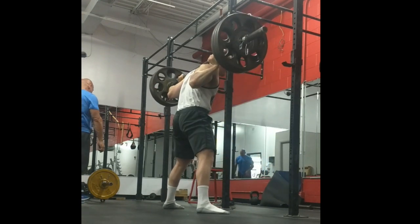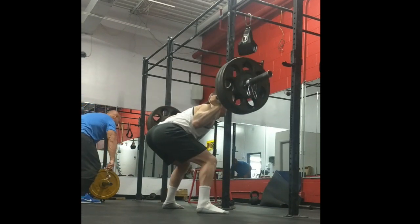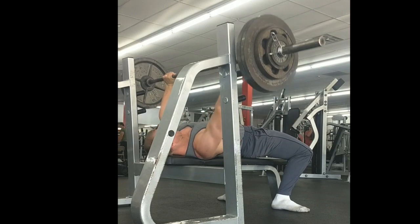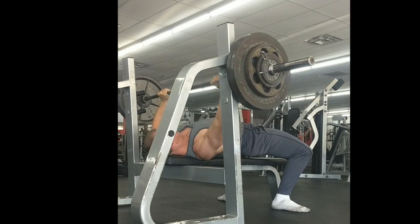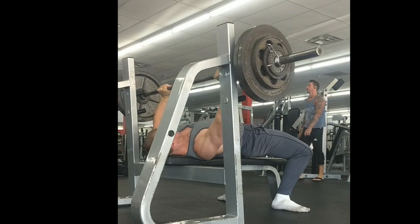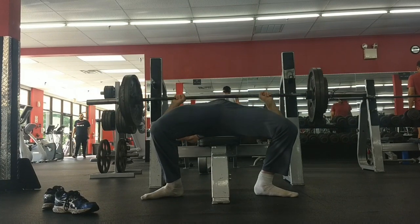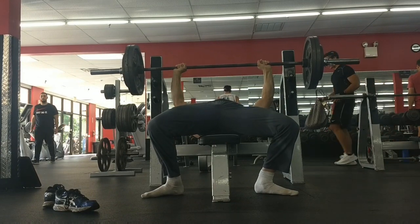But this week I did 290 for 2 sets of 5, 1 set of 4, 295 for 3, 300 for 2, 282 for 4. So basically pretty similar to what I did the previous week, plus or minus a rep here or there, plus or minus some weight here or there. I may have to go a bit lighter this upcoming week, I think. Drop it to maybe 285, see if I can do 5 sets of 5. My butt was definitely not the best this week, so we'll have to play around with it.